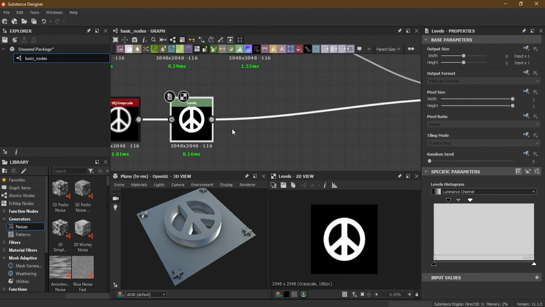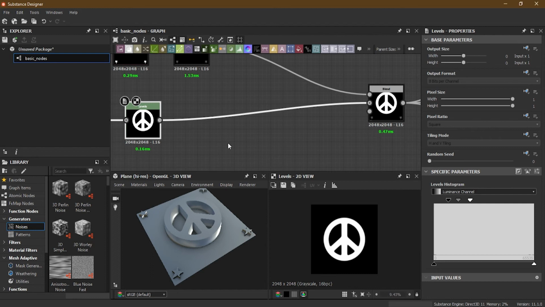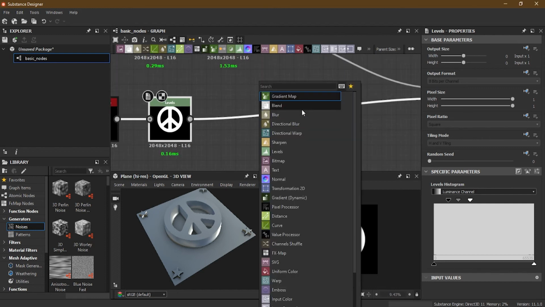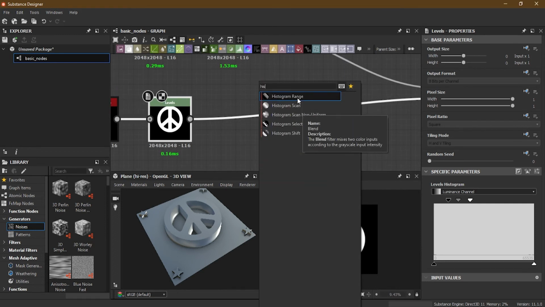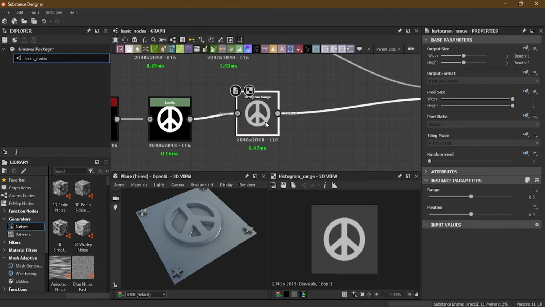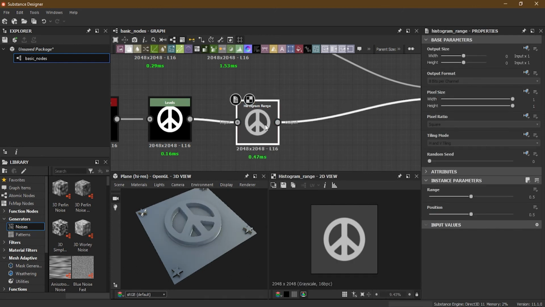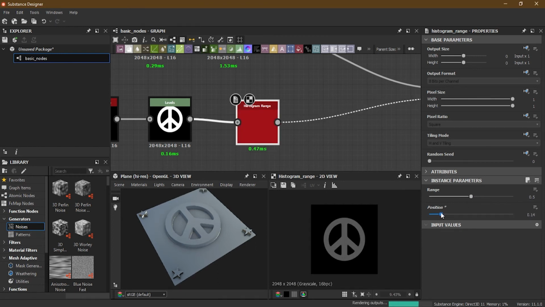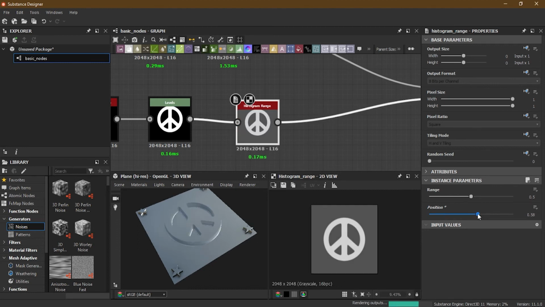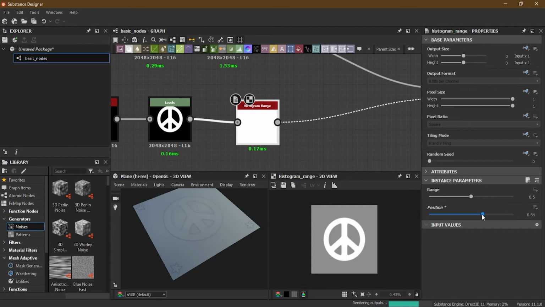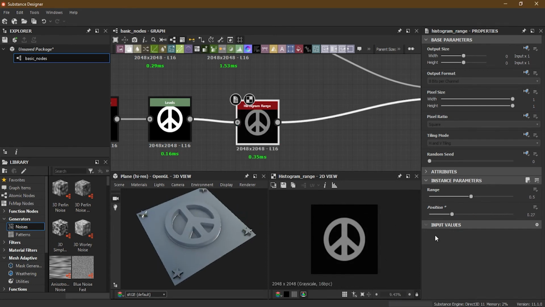Another way we can play with the height is through histogram range. If I go between these two, press spacebar here and go to histogram range, I will have this histogram range here. Now I have range and position here. Position will work with the background of your work, the black amount, which is the back amount of it.